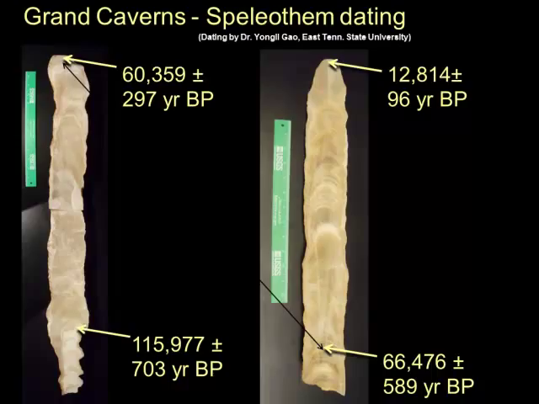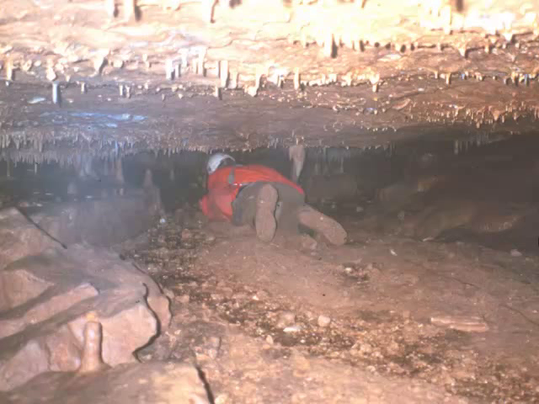In this case, we take the stalagmites, and you can see it's almost like tree rings. Can you see the little rings here? So that's how it's built. As the water would drip, drop by drop, it would leave its calcium carbonate behind and would build these things. And you can see with this one, it was anywhere from 66,000 years old to about 12,000 years old. And this one here, we've been able to date to 116,000 years old. So, we can have an idea. Remember I was talking about how you date a hole? Well, at least we can date things that are in that hole. So we know that the cave has got to be older than 116,000 years.